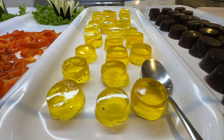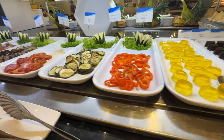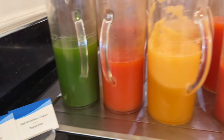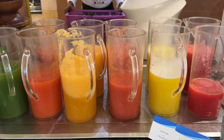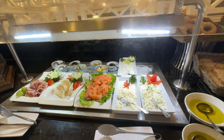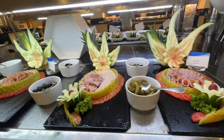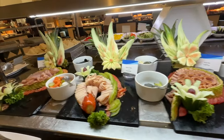If you're choosing the adults only part, the Bougainville, let me tell you that my friends that have been staying over there said the food was even better and even nicer prepared, which for me, this one was a five-star buffet restaurant, but they said the one in Bougainville even is better. So you can look forward to everything coming here and going there.